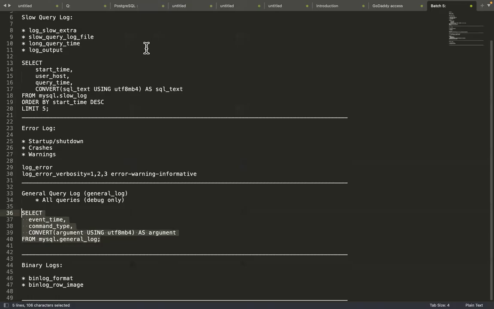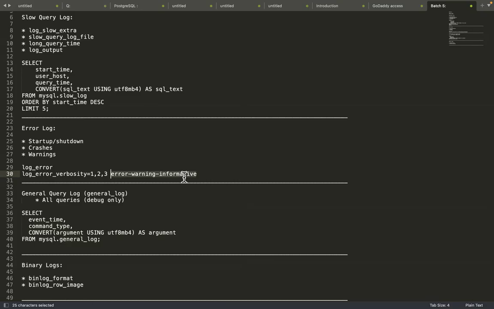It has three values: 1, 2, 3. 1 means it will just write the errors in your error log file. 2 means it will write both errors and warnings in your error log. 3 means it will write errors, warnings, and notes, a more verbose error log. So usually I would recommend 3.